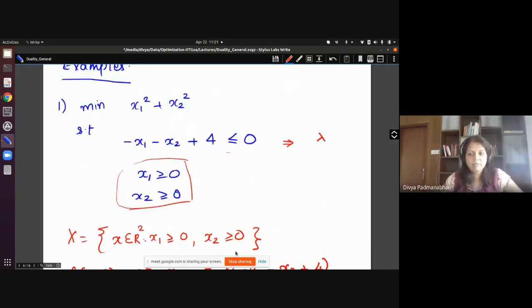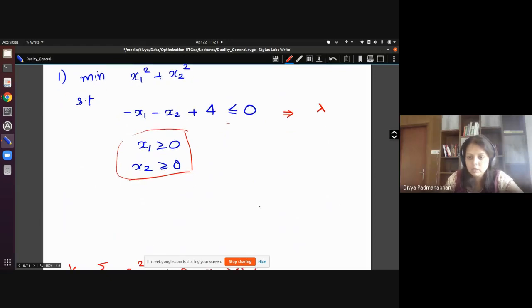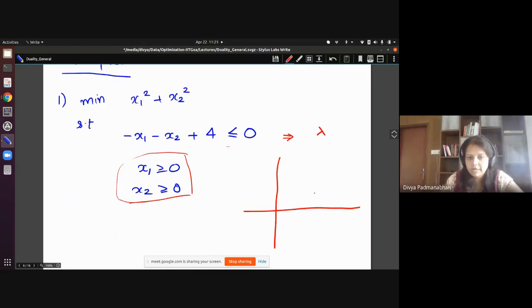This is a simple case where even the primal, you could possibly solve graphically, or you could also apply the KKT conditions we learned earlier. When you apply the KKT conditions, you have to have multipliers for all three inequalities, not just one of them. So in this case, if you look at it graphically, let's see what happens. What you're going to get is minus x1 minus x2 plus 4 is 0. The hyperplane corresponding to that is something like this: x1 is 4, x2 is 4, and the origin is not part of it. So you have this side, and you have x1 greater than or equal to 0, x2 greater than or equal to 0. So basically this whole region.